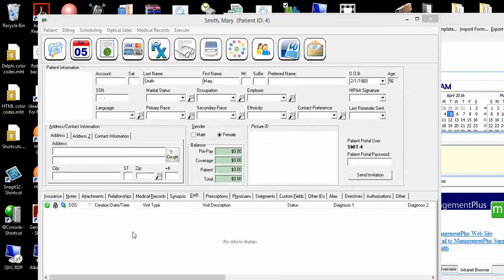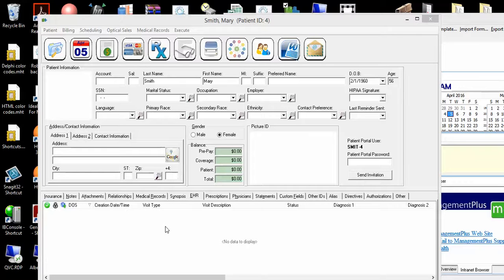All of the other information you can view via the HTML, or a preferable method would be if the other office had sent you a PDF of their narrative. That's going to have everything: chief complaint, HPI, anterior and posterior segment findings, all of the refractive information, and other associated data. That's really the preferred method. Hopefully you will have received all of that, and you can just bring that right into the health record and attach it and launch that via Adobe.